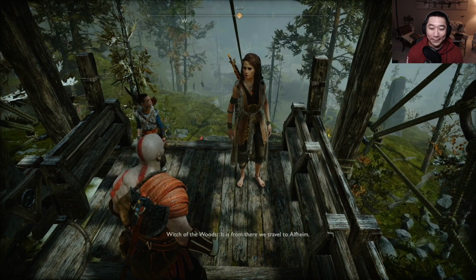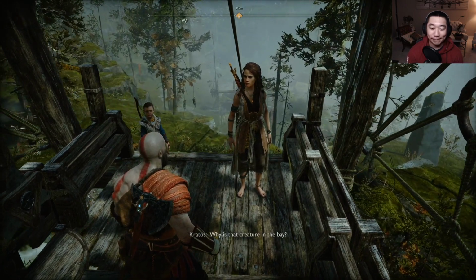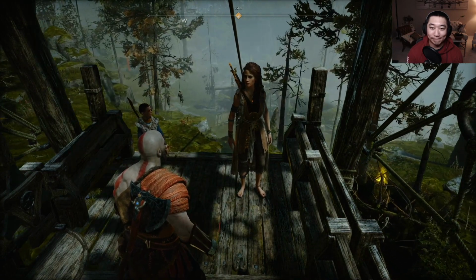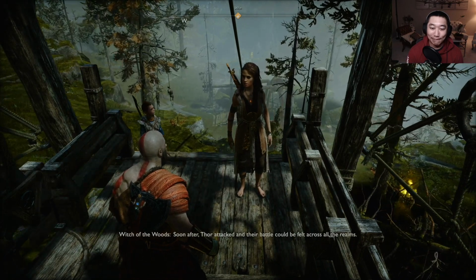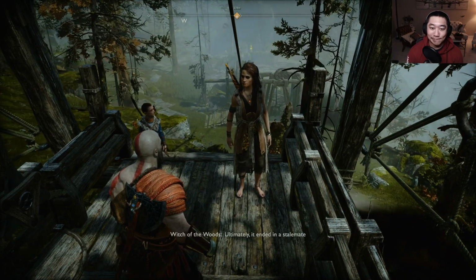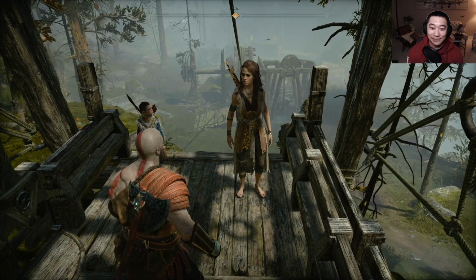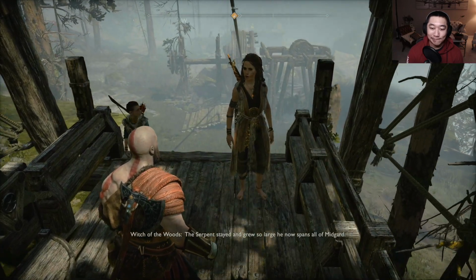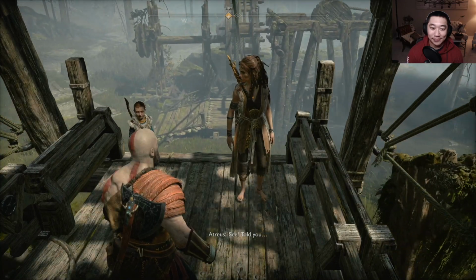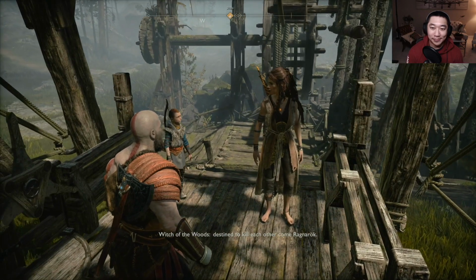Tyr's temple is at the center of the lake. It is from there we travel to Alfheim. Thankfully, it's no longer underwater. Why is that creature in the bay? No one knows. He just appeared one day. Soon after, Thor attacked, and their battle could be felt across all the realms. Ultimately, it ended in a stalemate, and Thor returned to Odin empty-handed. The serpent stayed and grew so large, he now spans all of Midgard. See? Told you. They've hated each other ever since. Destined to kill each other come Ragnarok.